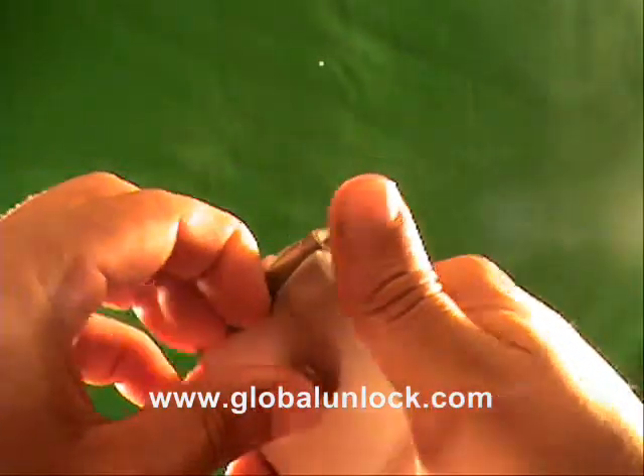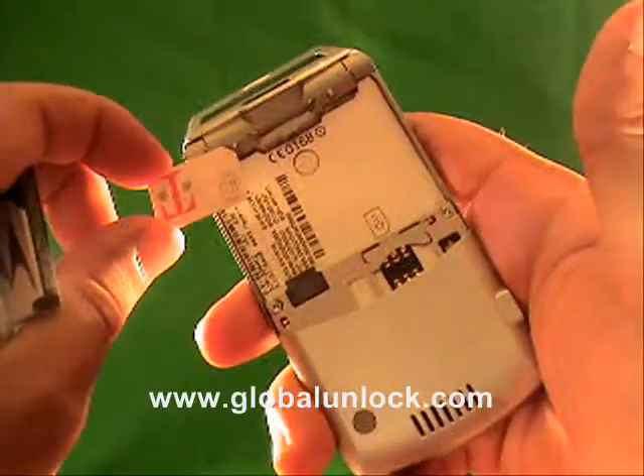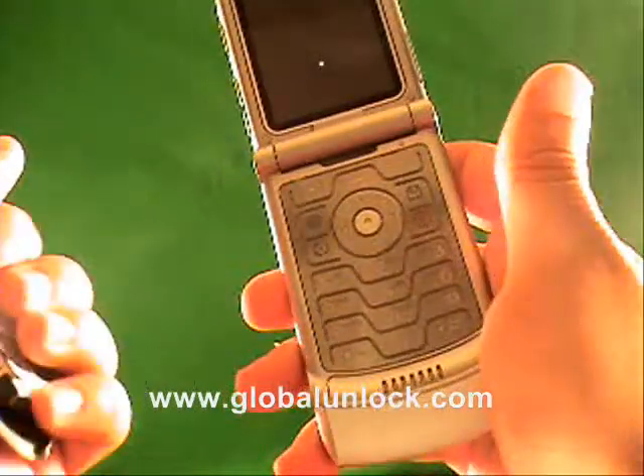What's going to happen here is you're actually able to enter into the menu. That shows that the phone has been unlocked. Where before, with the same T-Mobile card in there, you were not able to actually make calls with this phone — it would say 'enter subsidy code.' Now you're actually able to do that.